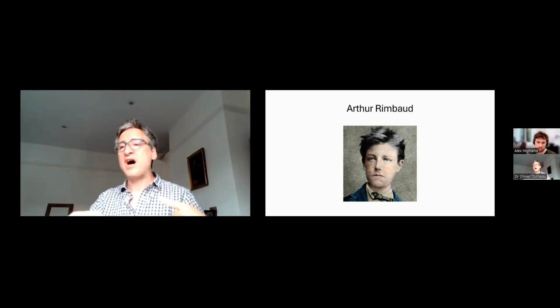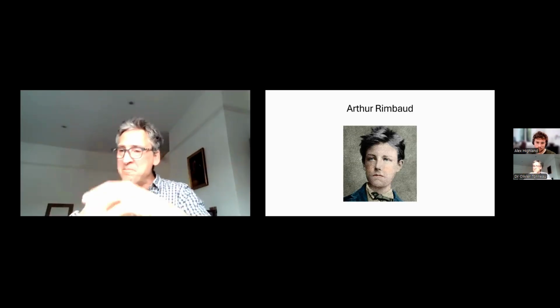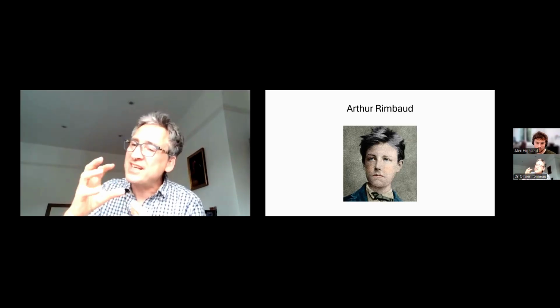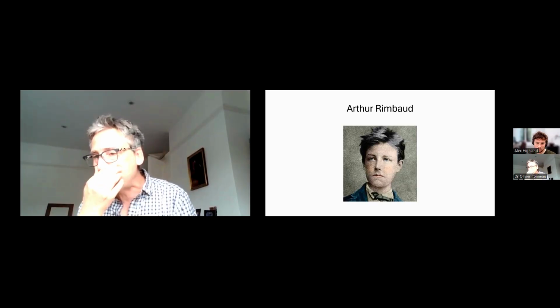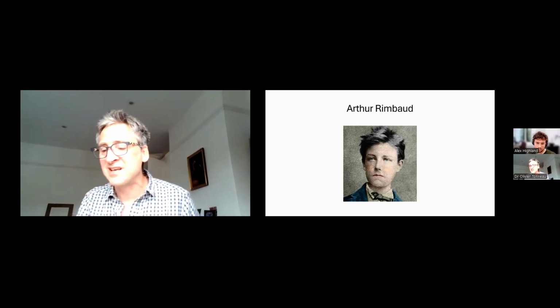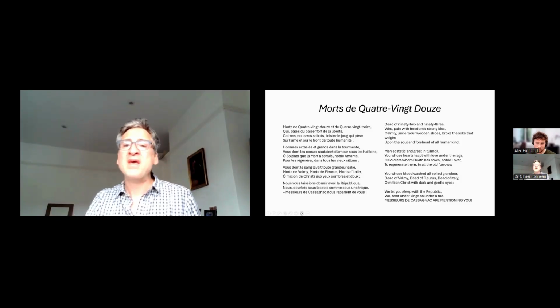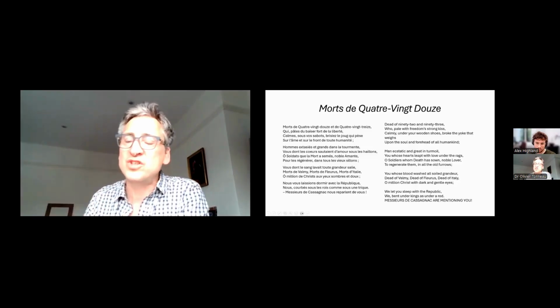It said, we are the country of the rights of man. We are going to export these rights of man, which is an absolutely horrible perversion of the meaning of the revolution. They see that this is where suddenly the revolution starts being strangely compatible with racism. Now, Rimbaud is seeing all this happen and he doesn't like it. And this leads him to write this poem in tribute, in homage to the warriors of the revolution.